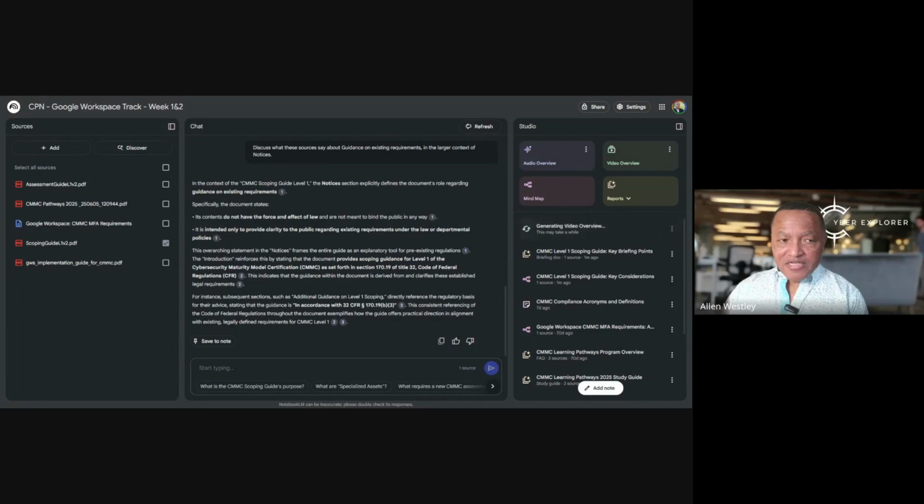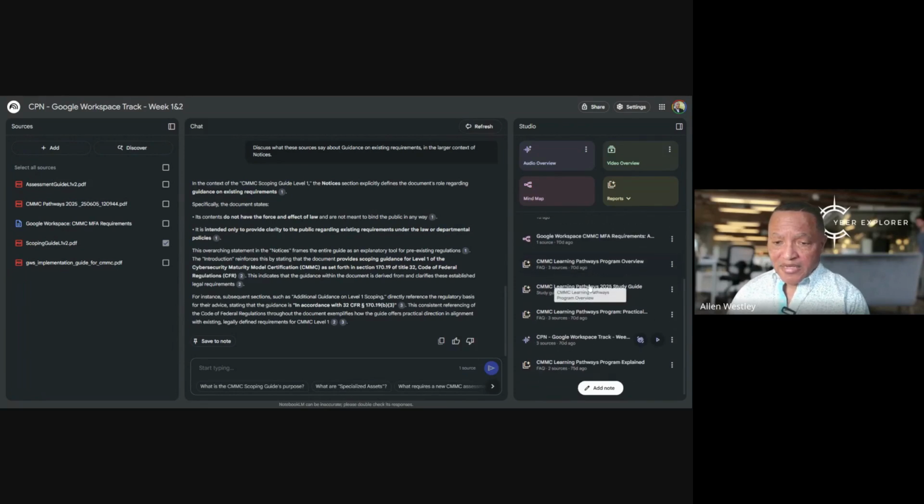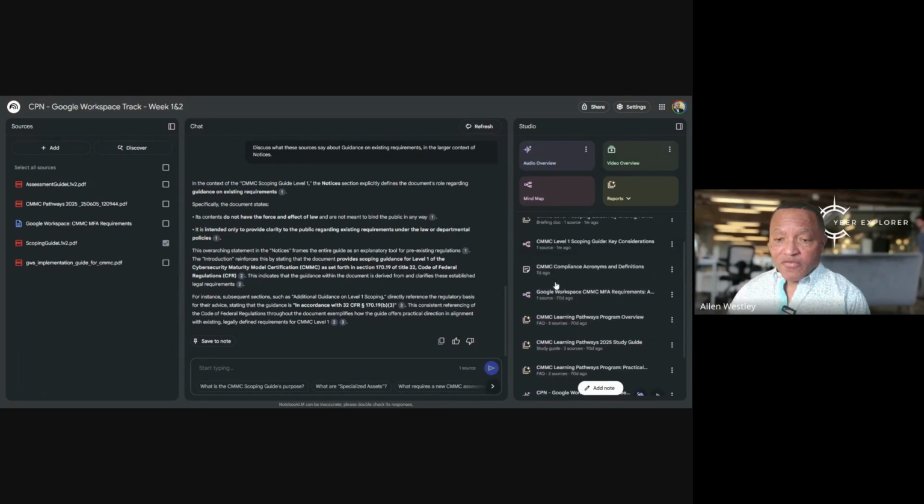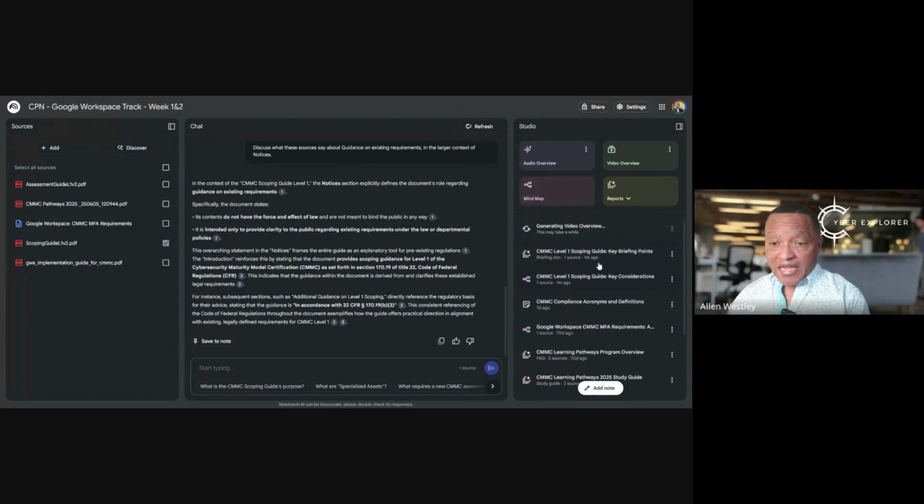Say, for instance, you've got a scoping guide and you want to train your team on what that scoping guide is about. You can go ahead and create the video of that scoping guide. I think I created one, but you have to be careful, right? Because if you're using your standard Gemini profile for Google login, you only get so many generations for the videos and the audio overviews in a day. So you're going to have to be measured or very targeted in what you're trying to do. It's kind of liberal, but it's easy to get carried away and keep hitting generate. And next thing you know, it's maxed out. Yeah, you reached the token limit.